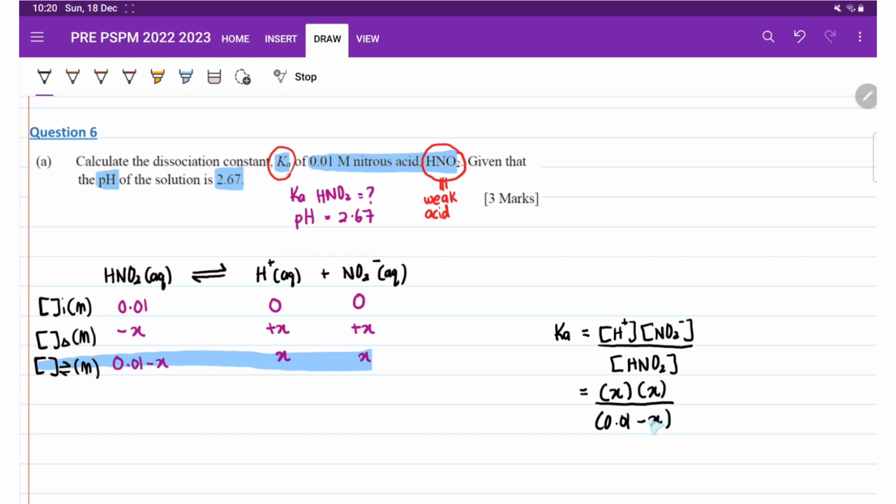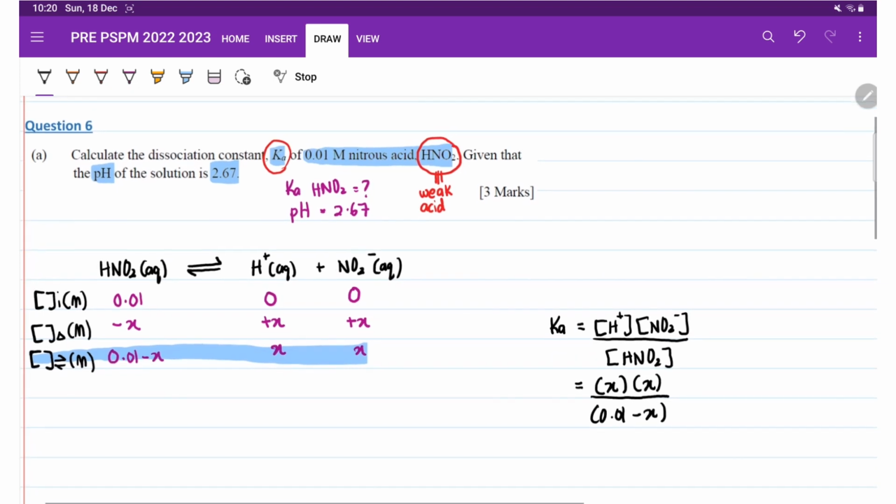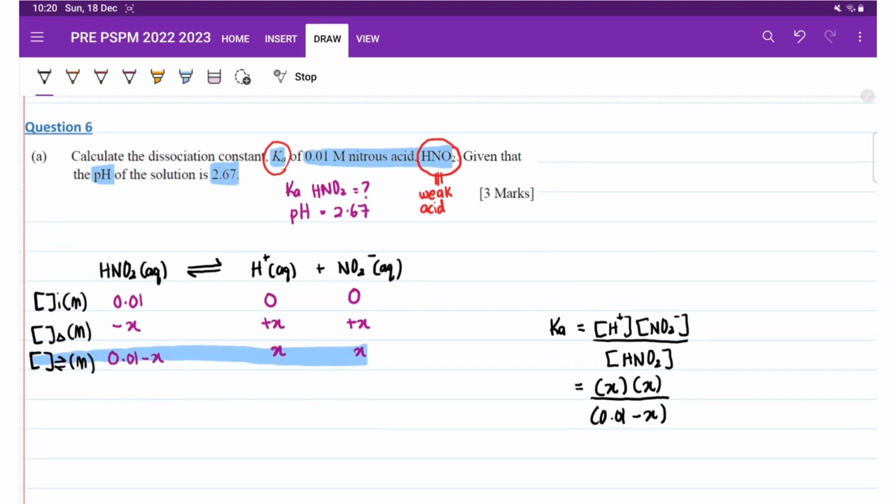So, we need to find what is the value of X for us to get what is the value of Ka. Daripada mana kita nak dapatkan kita punya nilai X dekat sini? So, another piece of information yang kita ada tadi adalah kita ada maklumat pH. Jadi, daripada sinilah kita akan cari the clue where we are going to find the value of X. So, kita tahu dekat sini, equation untuk pH adalah negative log concentration of H plus. And this H plus value is the value at equilibrium. So, in other words, this is the value of our H plus, which is X.